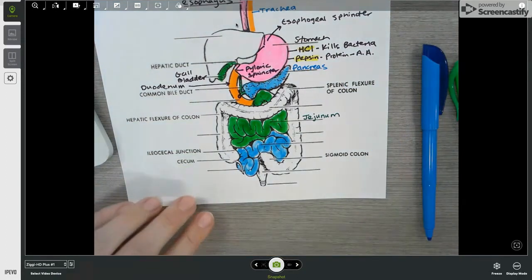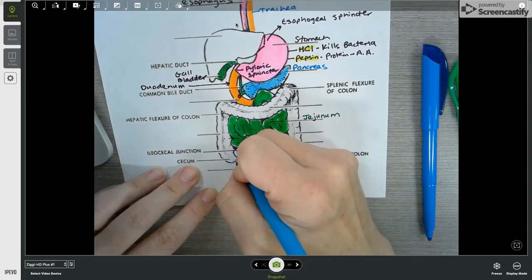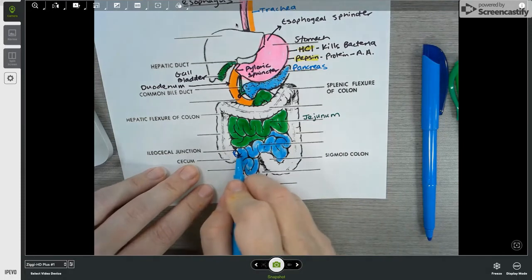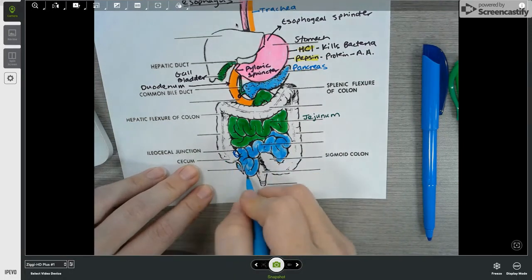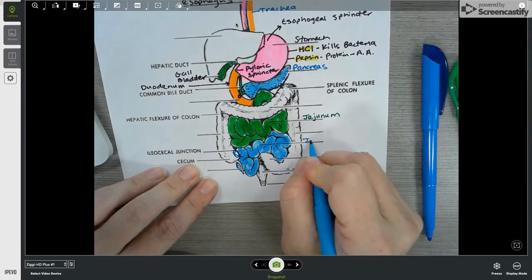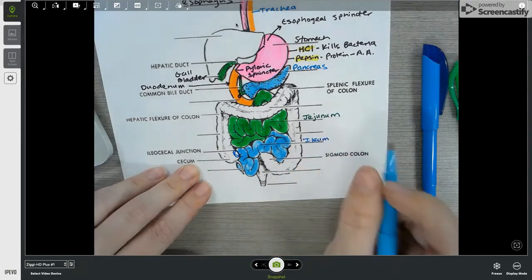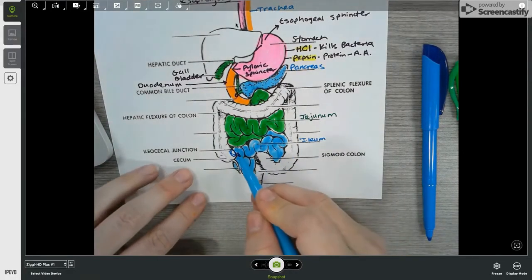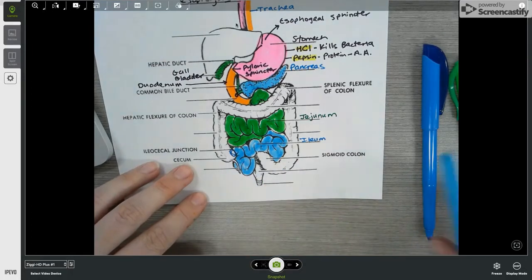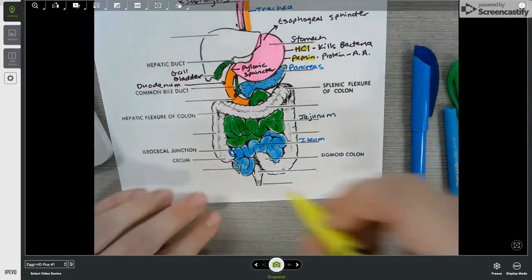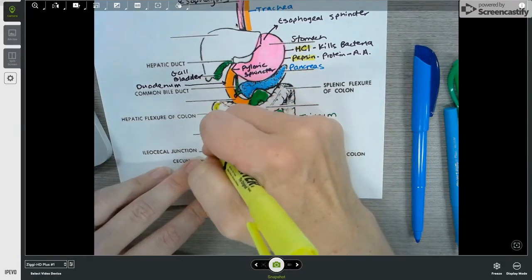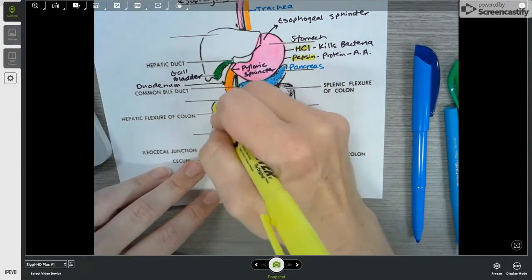And then it opens right here into your large intestine. But there's also something called the sphincter, which keeps the food moving into the large intestine instead of backflowing over here. So this right here is called the ileum. So once the food is squirted from the ileum, the sphincter closes and the food will begin its final journey through the large intestine, also known as the colon. So this entire region right here is called the colon.